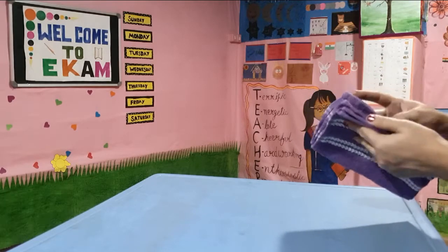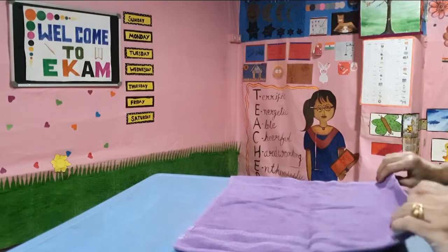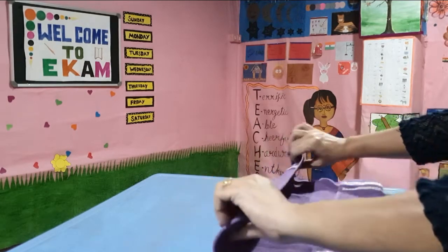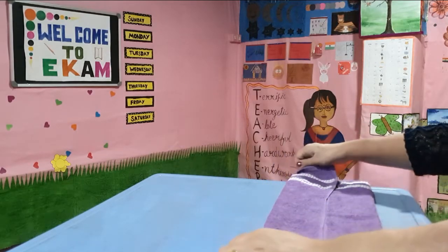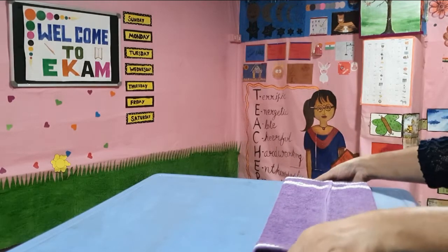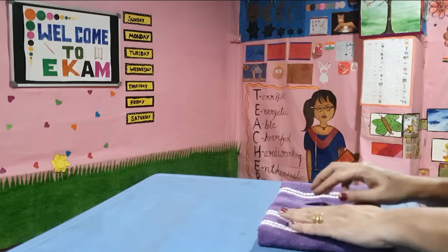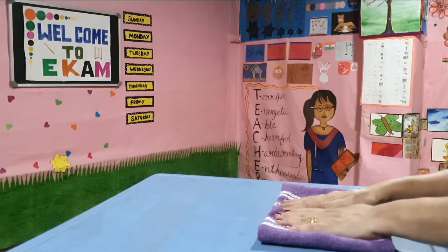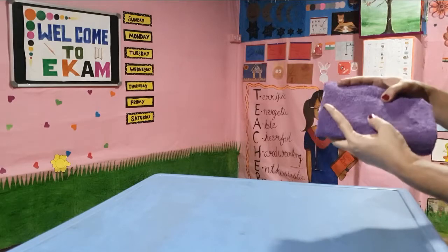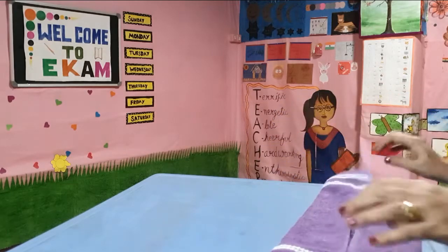For the second towel fold, again the wrong side is up. We fold half of half from both sides, make sure the corners are done properly, massage it a little, and then tuck the sides in from both sides and fold in half again. In this way the design goes inside and it looks neat.